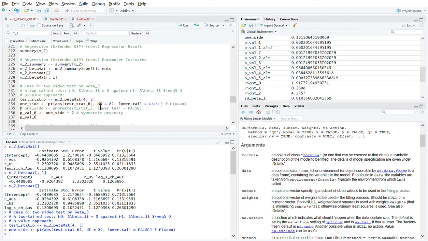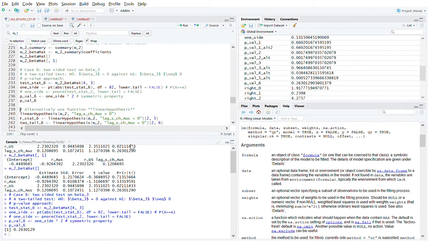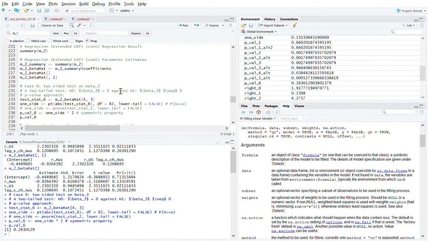If it is CO2 or CO3, you may use pnorm without degrees of freedom. So it's a two-tailed test, and then we times 2, and you can see that the p-value is 26%, which is greater than the 5% significance level. So we cannot reject the null hypothesis that there is no carryover effect.